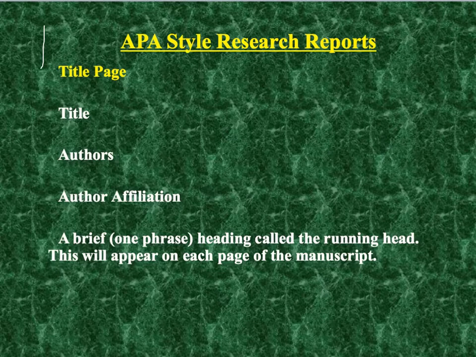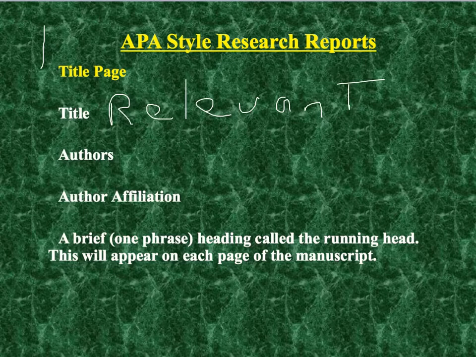And we want to make sure that the title is more than anything else relevant to what you're doing. You want to get a title that captures very accurately the research question that you've investigated, and maybe even the method that you used. The title can't be very long, but it does have to be very relevant. And that might sound like a trivial statement, but you'd be surprised how frequently when I'm reviewing papers, there's a mismatch between what the researchers actually do and what they have titled their paper. You want to make sure there's a nice correspondence here.